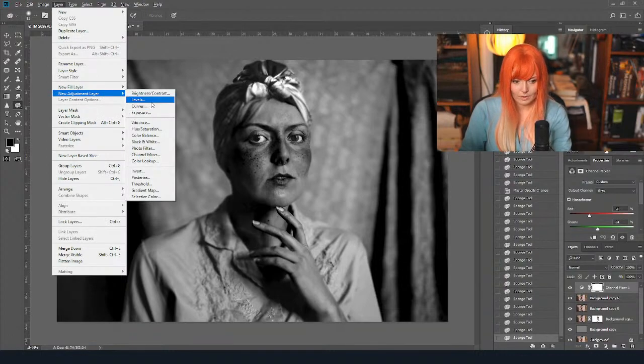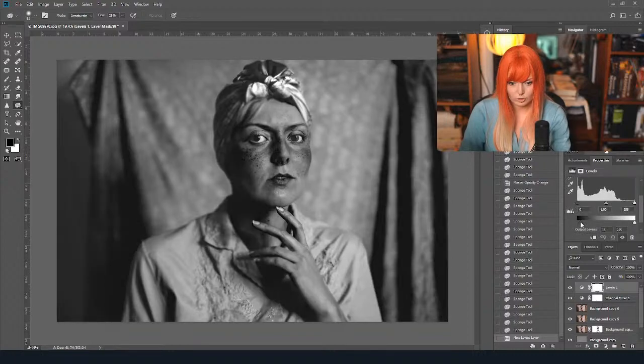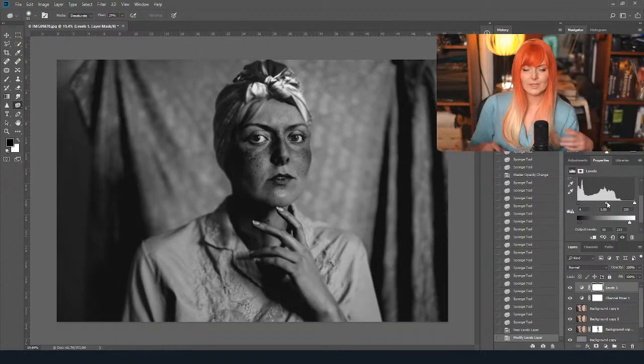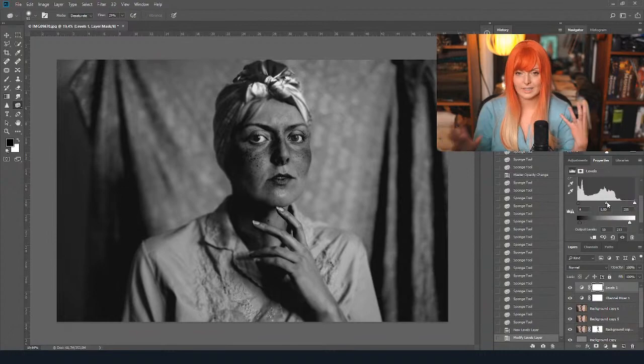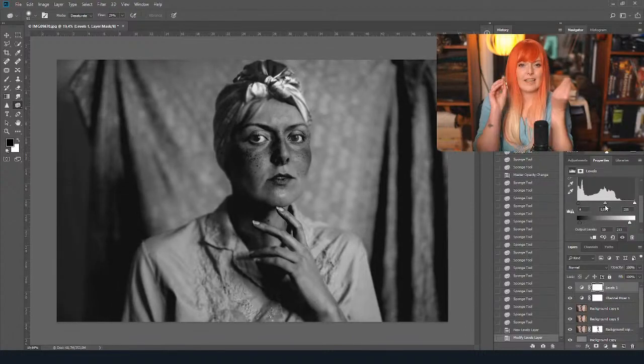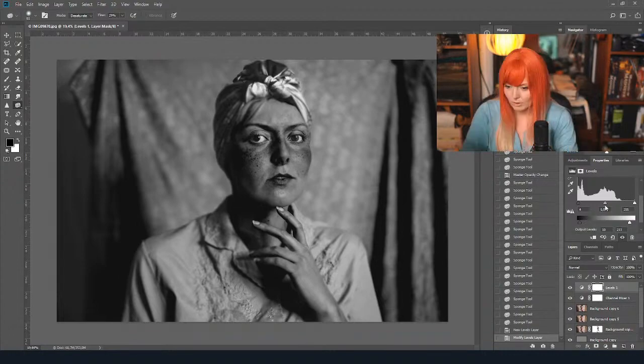I'm gonna move on to the levels panel here, and what we want to do is kind of crush the blacks, or I mean not crush them in, not have them as heavily black, if that makes sense, as well as the high tones, because it's all depending on the chemicals people use, and it's also dependent on if you're doing like a tin plate or tin type or this glass type. But it's also just everything is very like, black is never extremely black, it's always kind of a grayish black, and white is never like burnt out white. So I'm gonna try to find a happy middle here where I'm still happy with the photo.